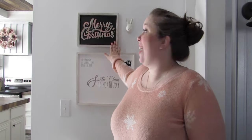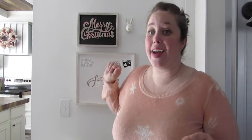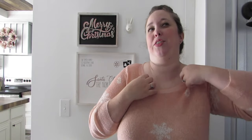Y'all, it's finished. I am in love with how this turned out. I will put some close-up shots for y'all to see, but the way that the resin swirled together really gave it a smoky effect where I put the clear down and then the white behind it. And I love it. I absolutely love it. I love 90% of what I make, so I feel like that's a little redundant, but this is definitely like top two projects this year.